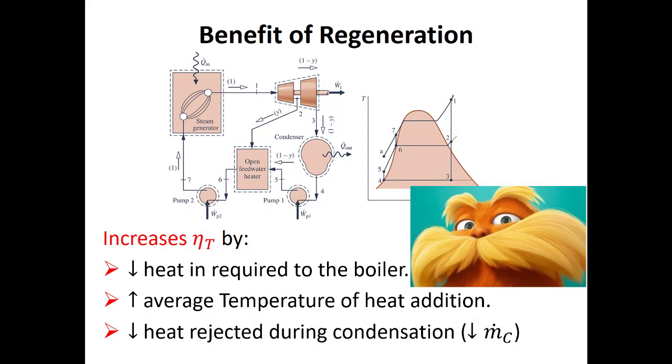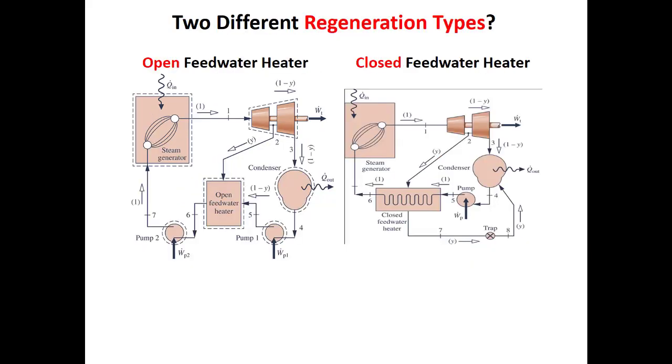So this regeneration process is Lorax approved, right? Because it's increasing our thermal efficiency. And that means that we can make a better financial argument for doing this, at least in terms of operating costs, but it also means that for the same amount of power, we're putting in less heat, right? Which, particularly if you're talking about coal power plants, means that you're reducing emissions. And as somebody who lives here on Earth, I think that's a good thing, right?